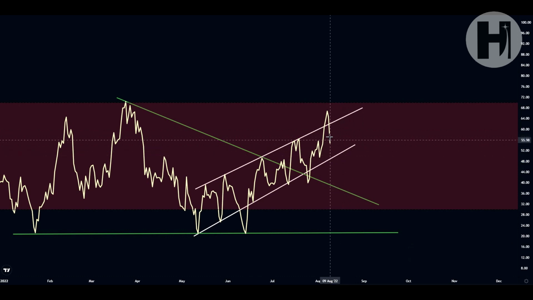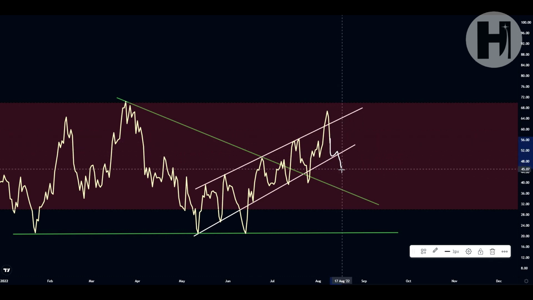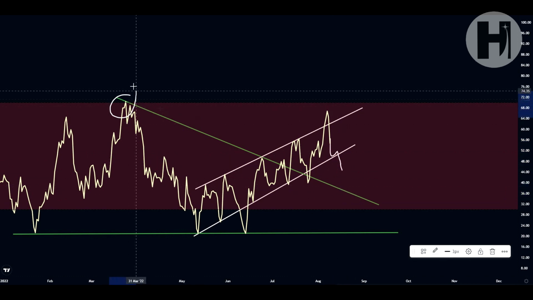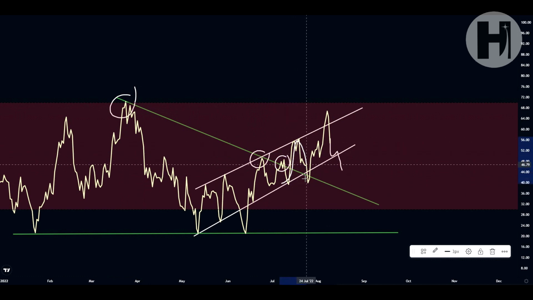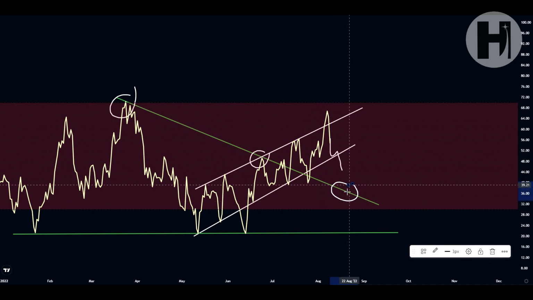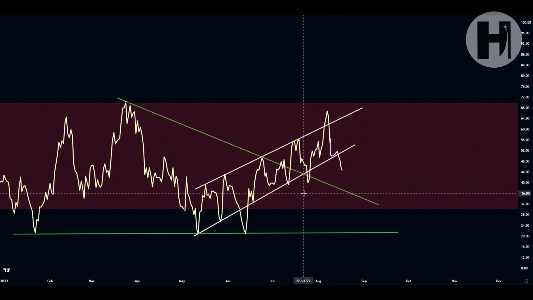But if we fail to do that, right, and we continue down, I would look for the green trend line here, as it was a resistance level multiple times before we eventually broke out, had a little backtest of support with a fake out and a move to the upside. So potentially this green trend line would be a great entry for you.